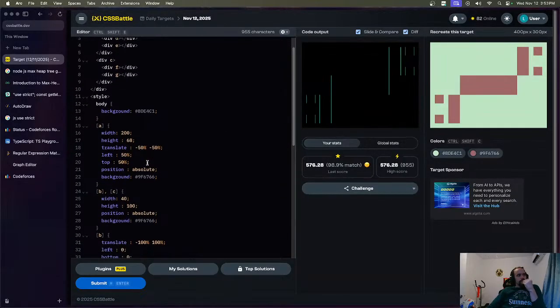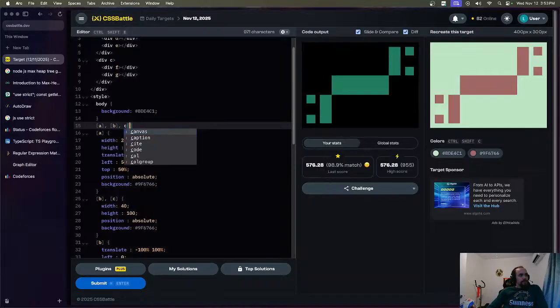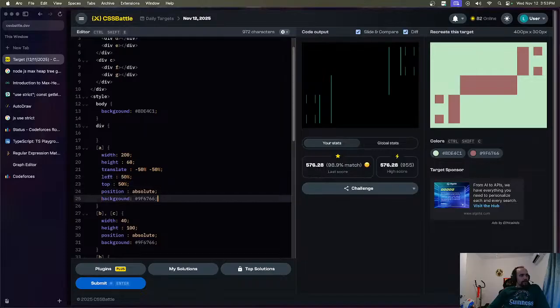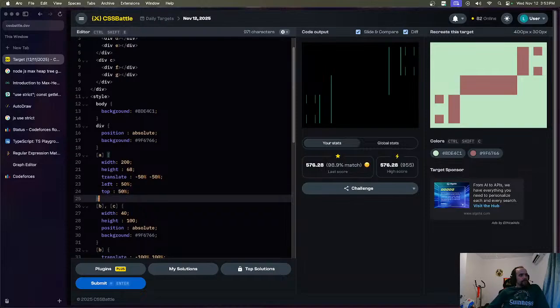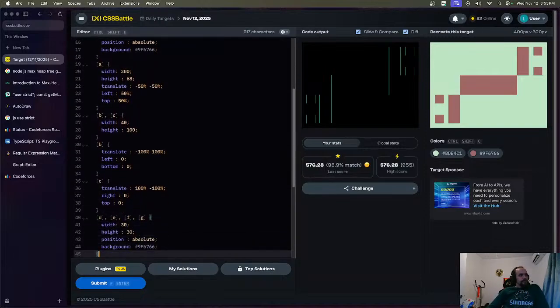So I think we can actually do like A, B, C, D. We can just do div. We could just do this, and then we can remove that from everything else.